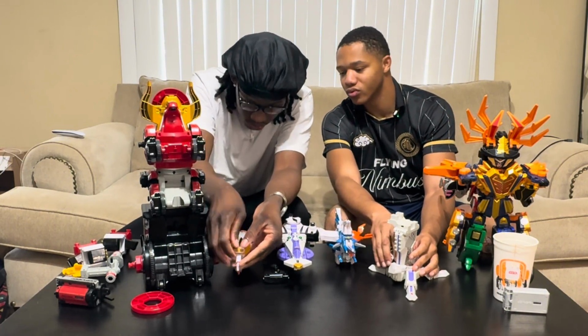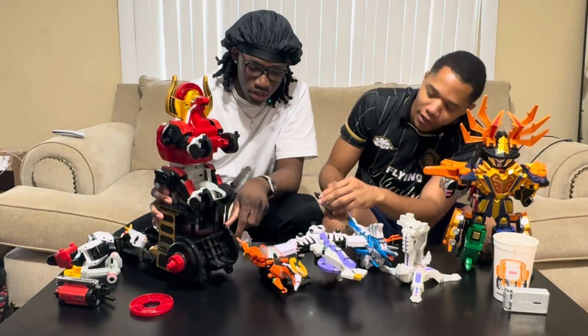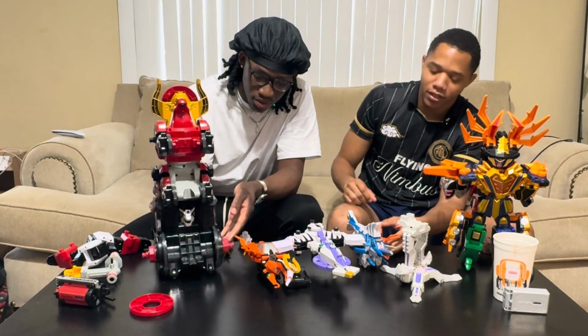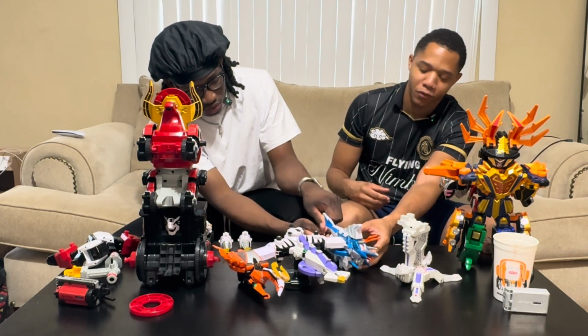Get in there. There we go. If I remember correctly, the tiger, there should be a spot on the back for the tiger to go in. Goes right in the middle, right there. Yep. And go ahead and grab that swordfish, split open the fin, top part, and put it back there. Yeah, like how you do for the battle wing.